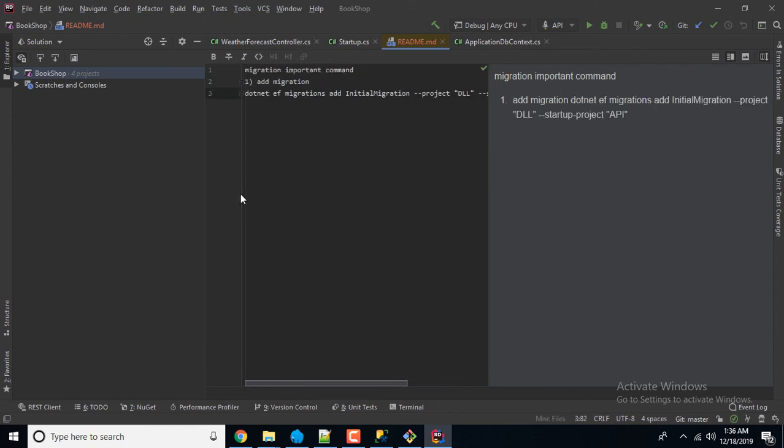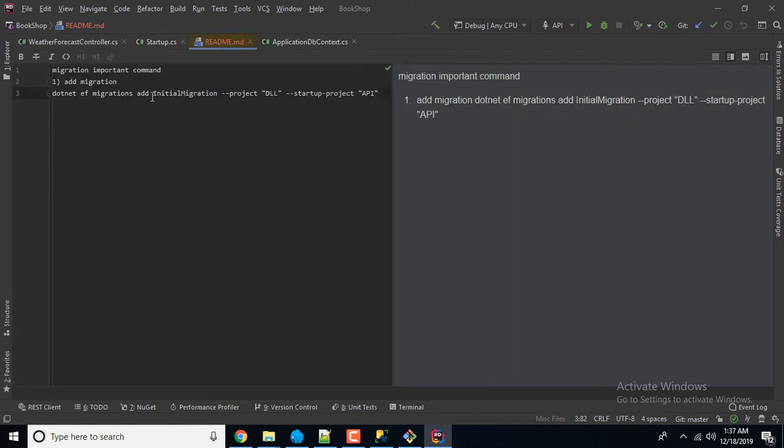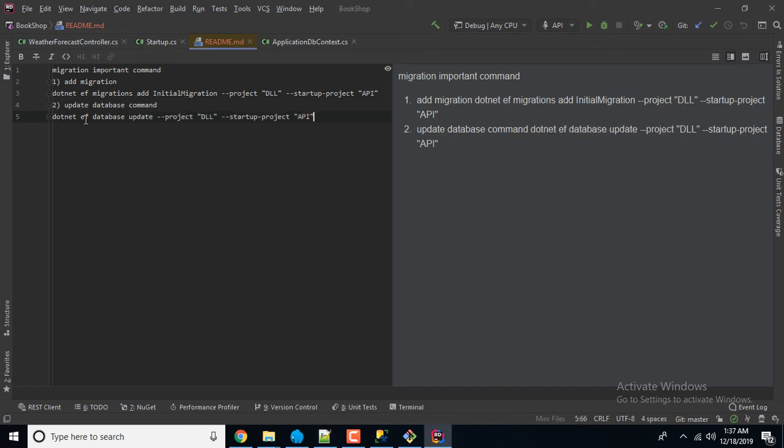Second command, command 2, update database command.